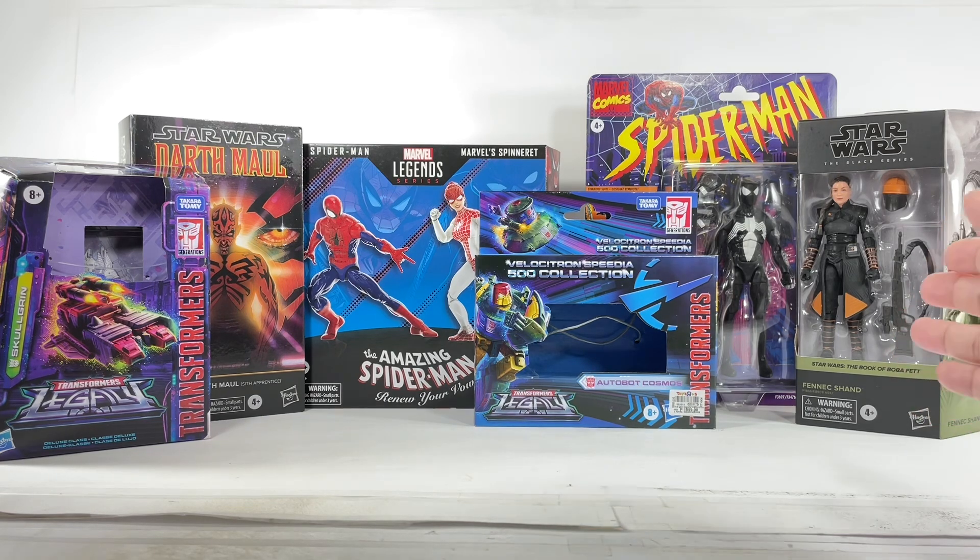For today's discussion, we'll be focusing on two things: the first is the one-per-case assortment of certain figures for various lines, and the second is this new closed packaging where it's plastic-free. Let's begin with the one-per-case thing. Hasbro has an assortment for figures — they have a budget and want to put a good mix in it. That's fine as long as you do it properly. The sad fact is, I don't think they're doing it properly because they are short packing figures and characters that are very, very popular. Wouldn't it be better if 90% of the figures in a case were something everybody wanted?